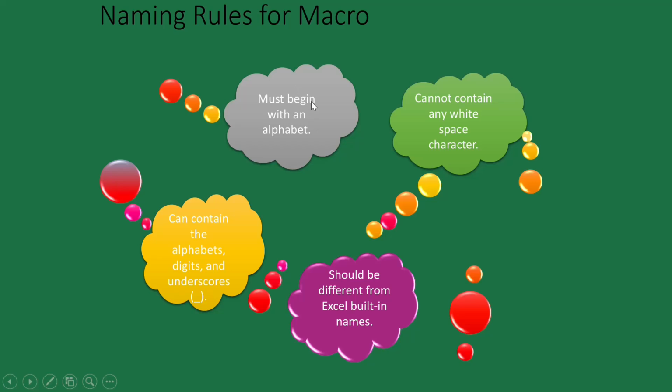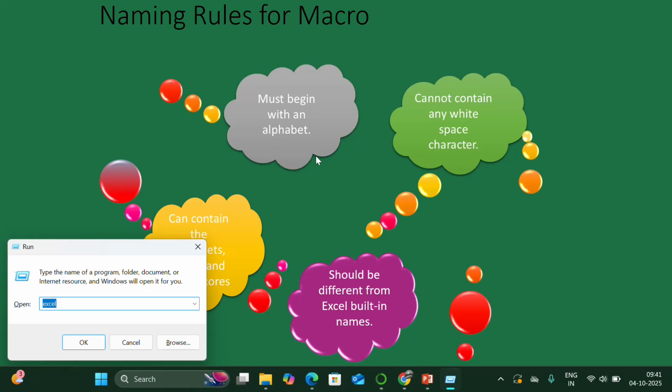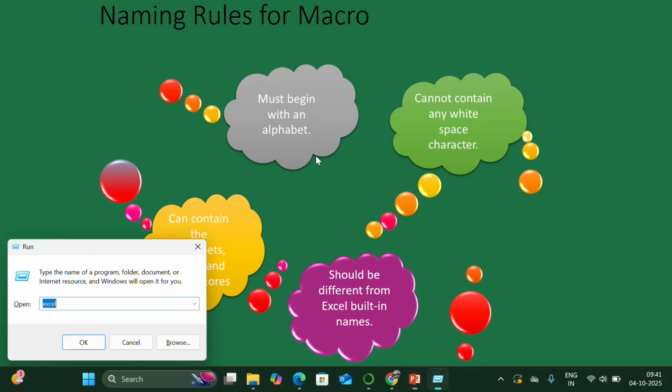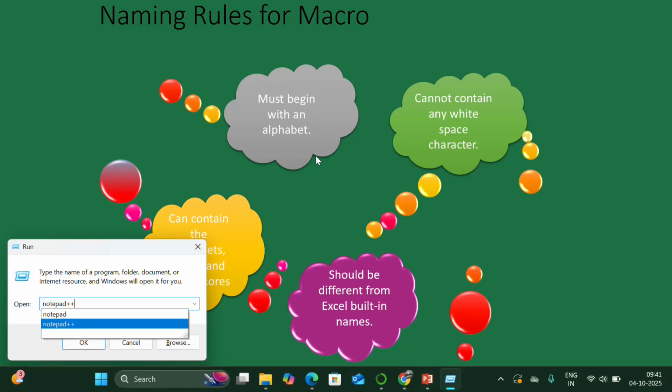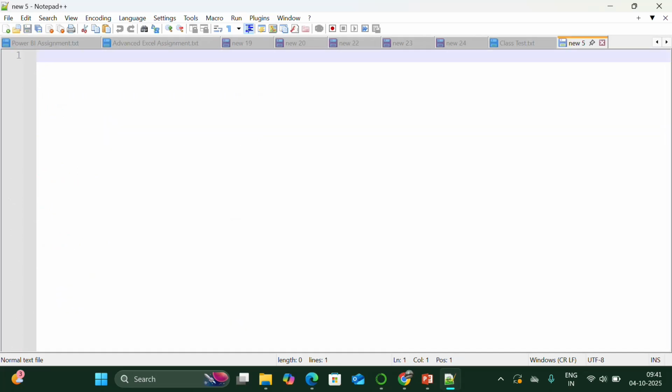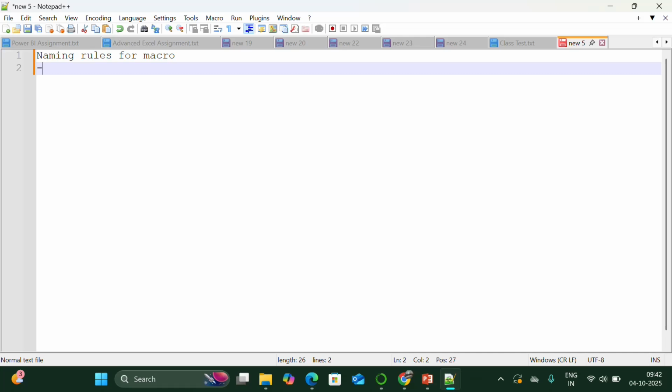Naming rules for a macro: it must begin with an alphabet, it can contain alphabets, digits and the underscore, it cannot contain any white space or special character, and it should be different from Excel's built-in names. Let me show you a very simple example.